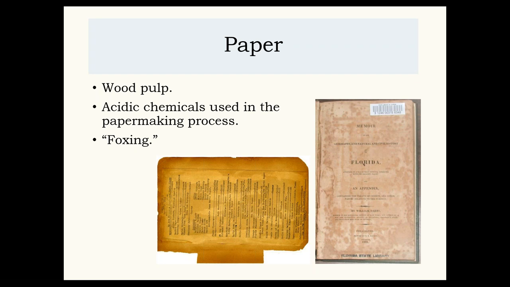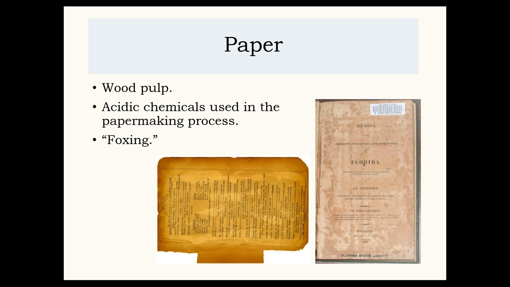Paper, especially more modern paper, tends to be made out of wood pulp. Wood pulp has a very high level of natural acid in it. If you're thinking of a log that's fallen in the forest, and the log falls over and starts to decay, there are items inside that log that are doing that on purpose. And paper is made up of all of those items, and so paper itself is trying to decay.